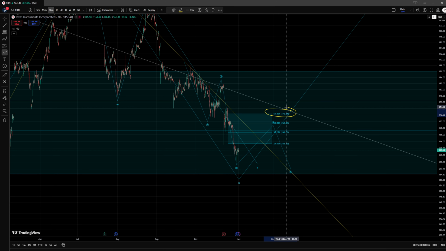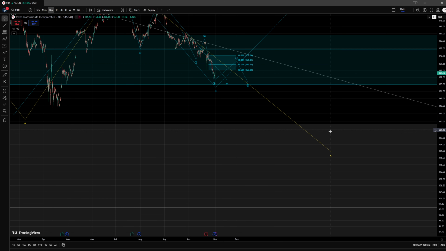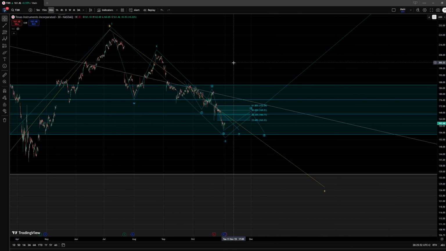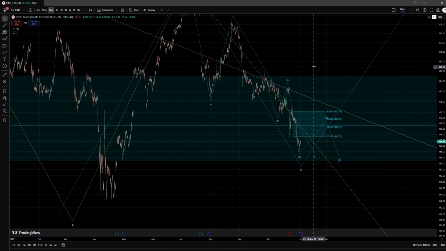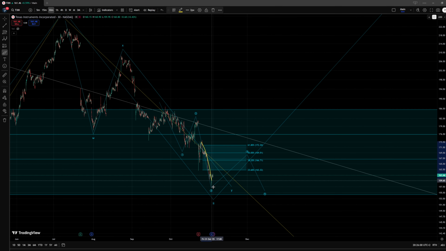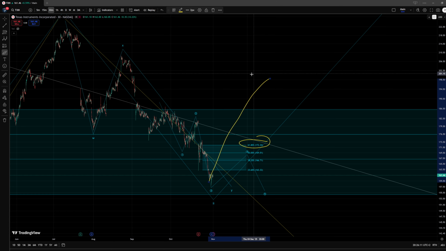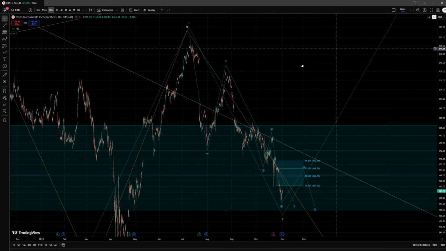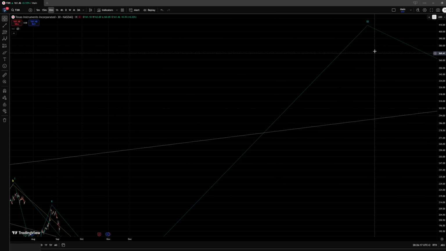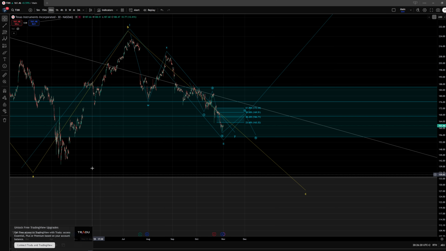Now, if we manage to break above the 61.8% retracement, it would actually be a pretty good sign that we may have formed a local low, and that would apply even for the larger yellow scenario that would be tracking a wave C to the downside, because we would make it pretty much impossible for this to be a 1-2 setup, and it would clearly not be a third wave itself at that point. So breaking above the 61.8% retracement here would suggest a pretty considerable relief rally would be likely, if not a larger pattern such as the wave 3 that we would be tracking here in blue. And for now, these are the levels, this is the trade setup.